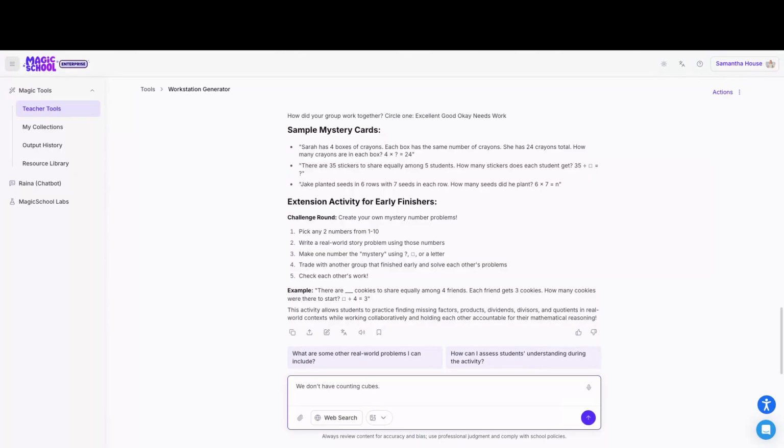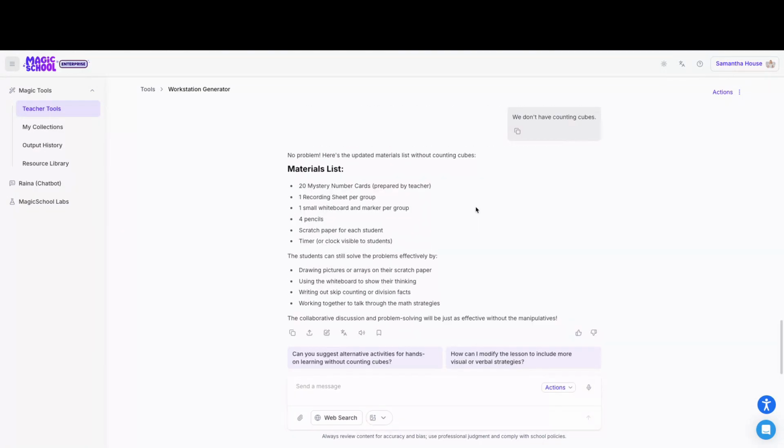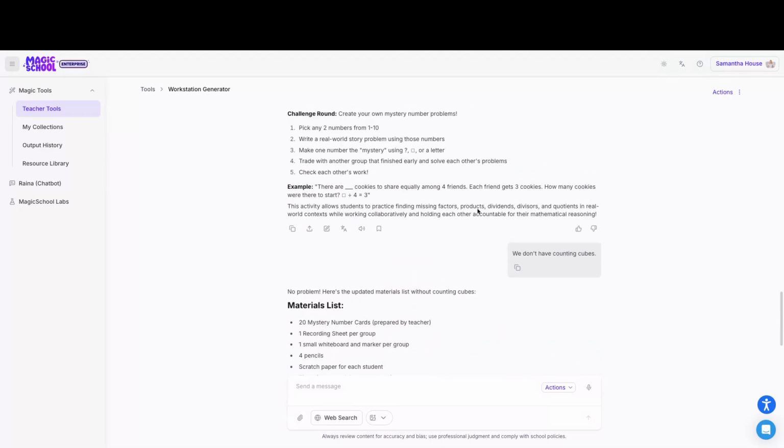It may tell you that you need a certain template or that you need a certain text if you're doing this for ELA, and you can either tell it that you don't have it. If it asks you for a text, you can ask it to create the text. So for now, I'm just going to prompt it that we don't have counting cubes. Then it's going to regenerate the materials list based on that.